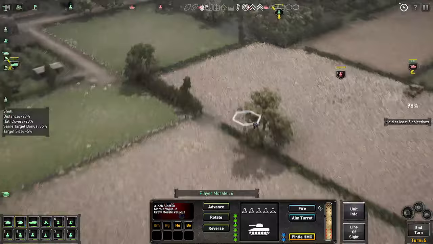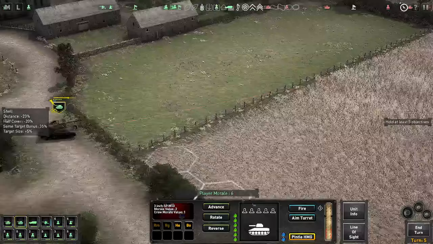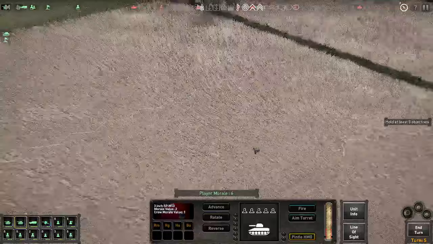If I fire at 98%, I'm definitely going to hit him. But if it hits the front hull, it's probably just going to bounce off. Let's just hope for the best. Hope for the turret hit. Nope. Hit the front. Bounced off. It's not gone through. Well, he's going to be annoyed.